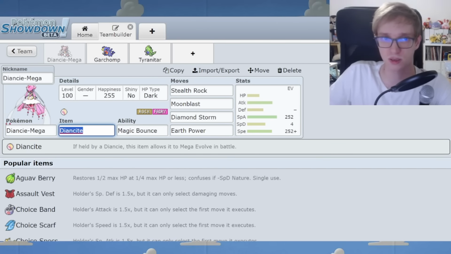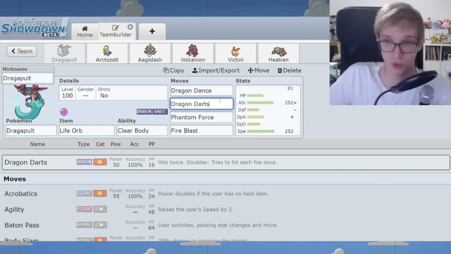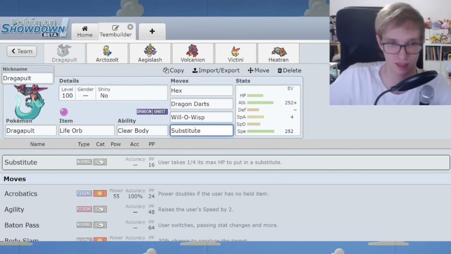These fellas did not fall off. Now, I wasn't very active in the Gen 8 OU metagame, but there's actually a lot of mixed attackers here. I never knew this. Dragapult commonly uses this set with Dragon Darts and Fire Blast, and probably some of these more support sets that use Hex and Dragon Darts with Will-O-Wisp, something like this, and then a mixed miscellaneous option in the back like Substitute.